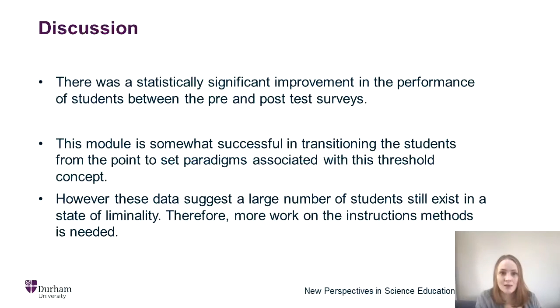So what we've seen in this study is that there was a statistically significant improvement in the performance of the students between the pre- and post-test surveys. So we can conclude from that the module is somewhat successful in transitioning students from the point to set paradigms that are associated with this threshold concept. However, there are more students than we would like that are still giving either mixed answers or are reverting to some of these much more basic concepts. So this suggests that they're in a liminal state and they haven't quite moved through this boundary. Therefore, we need to work a little bit more on the instruction methods for this module and see if we can change that.